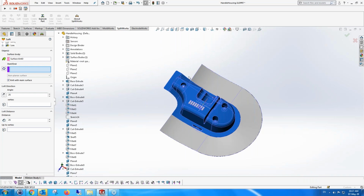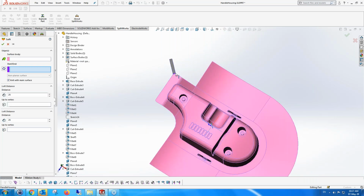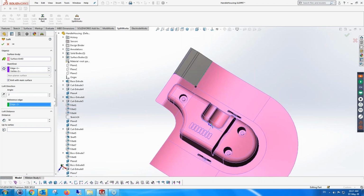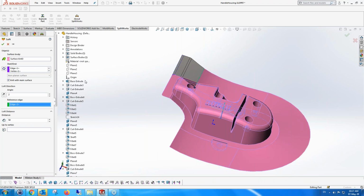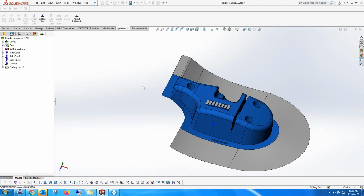And this loft function allows us to take any two either points, vertices, or edge and vertex, it doesn't matter, and move it along an edge. We get a full preview of it. So it's fixed to that edge, and it's continuous with that edge. And we're going to say, keep that function going, because we're going to have to do a lot more than that. So that's the first part.